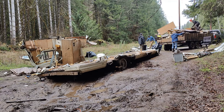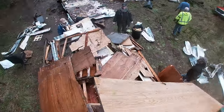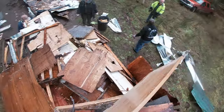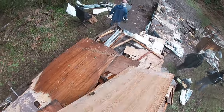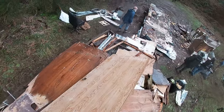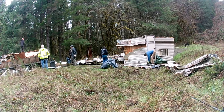Hey, I found a hole. All right. Well, I'm up here. Somebody hand me some pieces. Whatever. Flattening's got a little far. I might just call back.